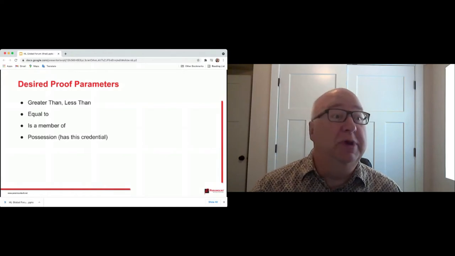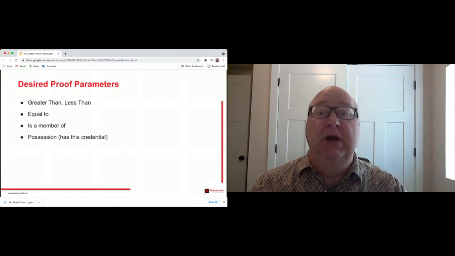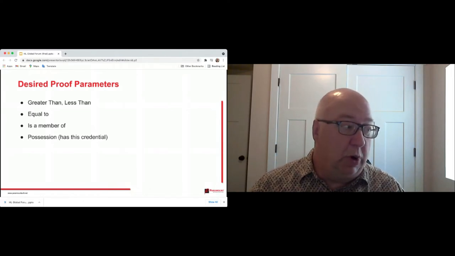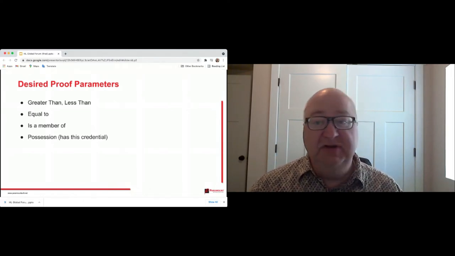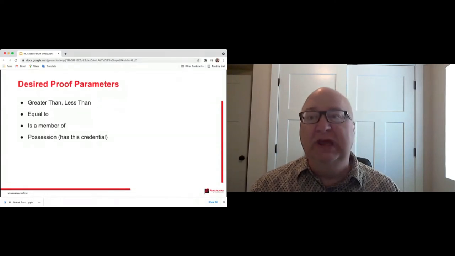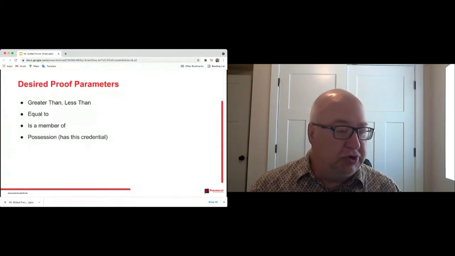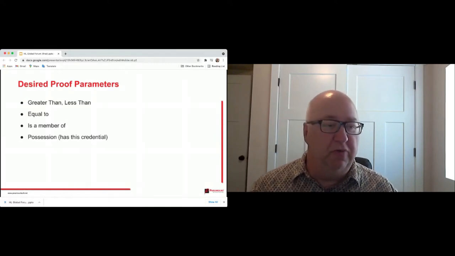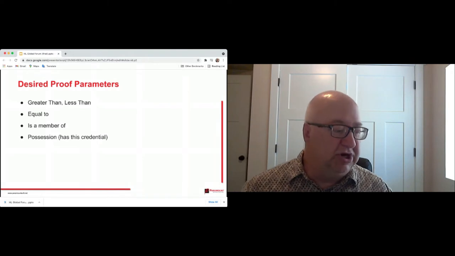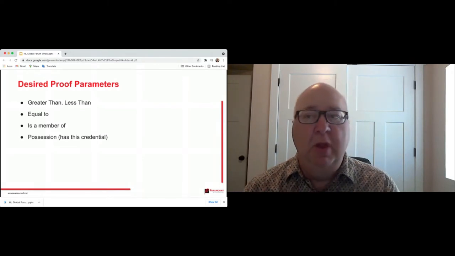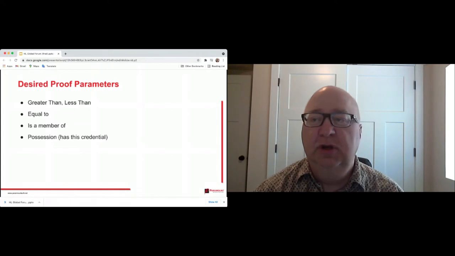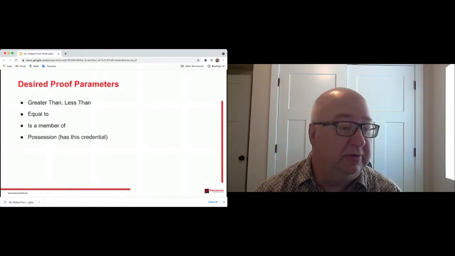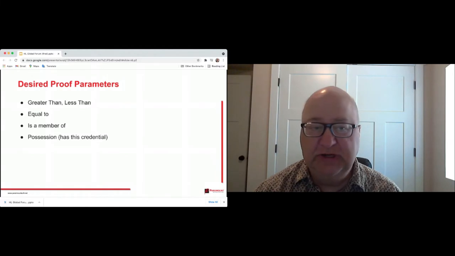I guess an example would be if you're trying to prove somebody is a citizen of the United States. Well, one way to tell that would be if they have a Social Security number. Maybe you don't really even want to know their Social Security number, but just tell me, do you have a credential with a Social Security from the Social Security Administration? And if so, they're a citizen, and things go forward. So just possession of a credential. These are all things that can be answered with a true or false Boolean type of response. So this is what we would like to have.